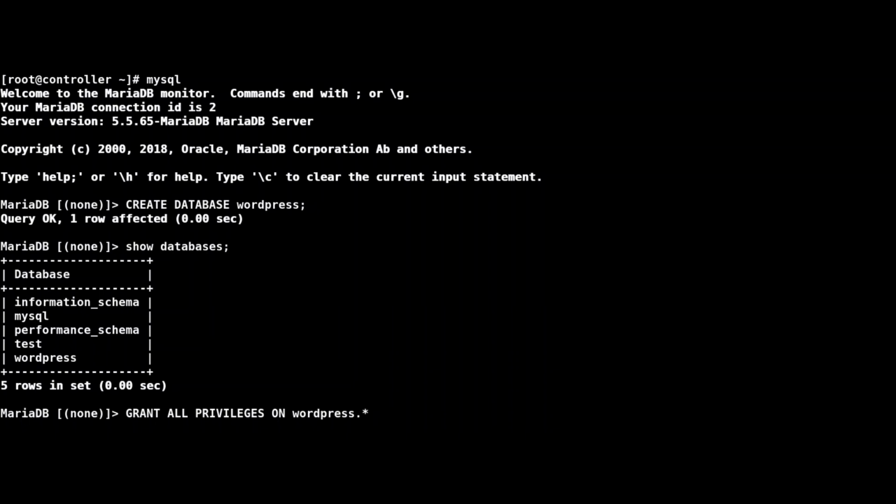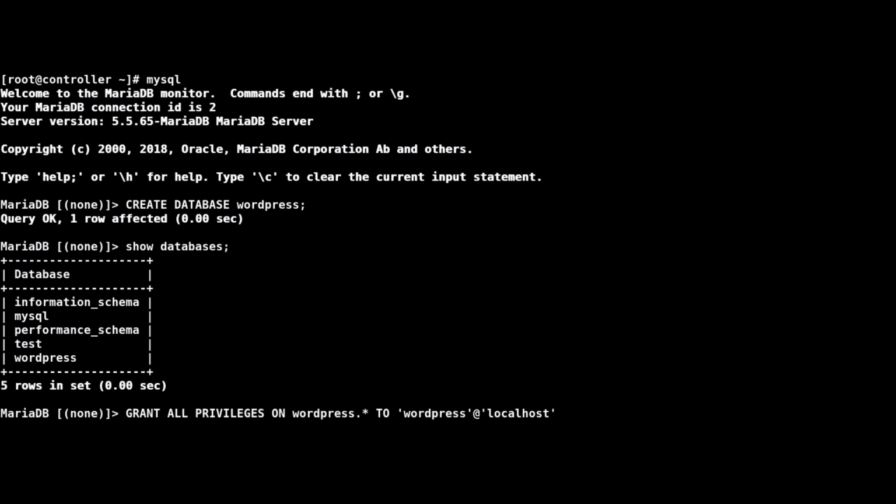In the to I'm going to specify the user, so wordpress, and this is the username, and I'm going to type in @ for the location of this username, it's going to be localhost.